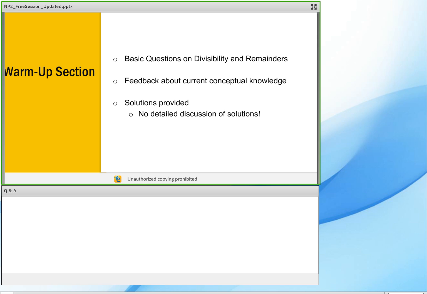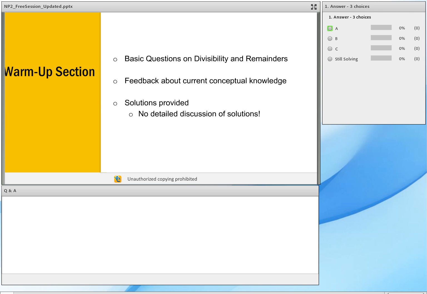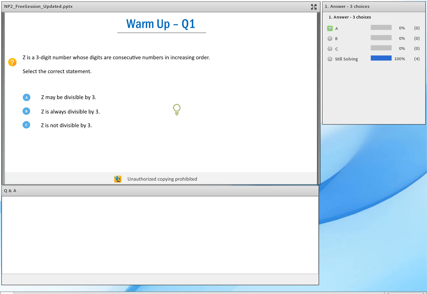Now, some of you have been asking about answers for prior questions. Again, I'm not going to disclose those answers. Why? Because after going through the basics, I want to give you another crack at those questions, so we can see that improvement happen. And remember this, it's not about getting questions right here. It's about building that process so that you can get questions right in the test. So let's start with some of the simplest questions that the test can throw at you. Here is your first question. Again, no still solving. You can take a crack at the question right away.